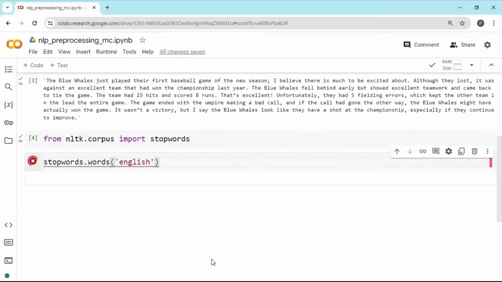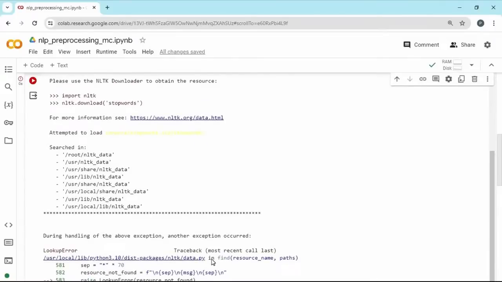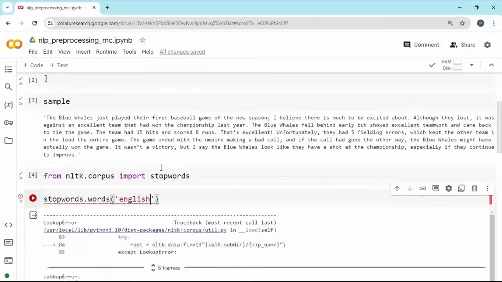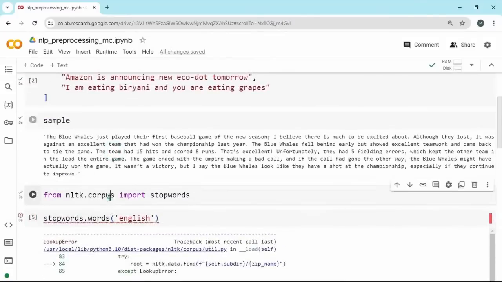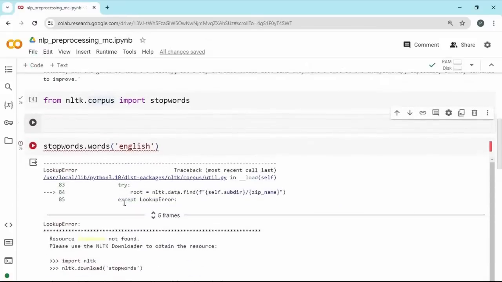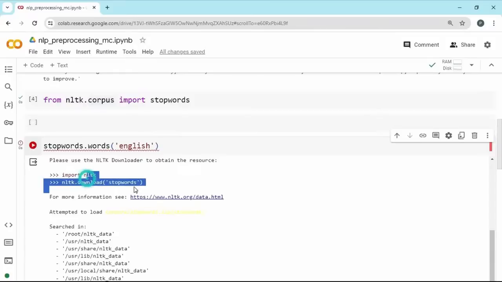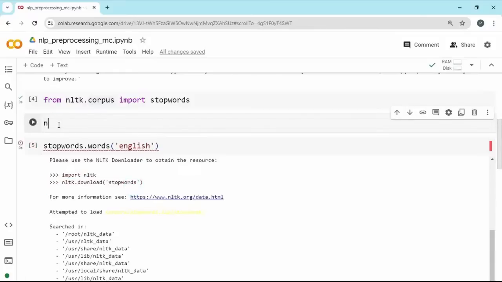If you run this, you will get the list. As we discussed in our previous session, we will be required to download some things. For now we'll just download the stop words, and later on, when we get into the content, we'll run download all, which will take its time, but it will download everything.